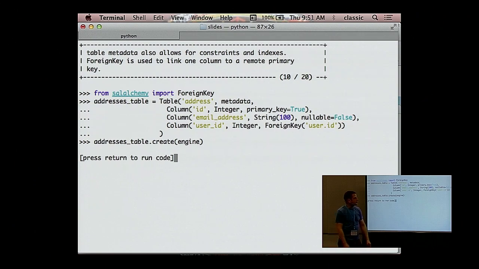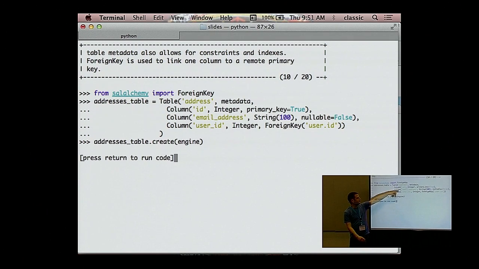And the reason strings are handy is because we can make the address table first, and then we can declare the user table second. And this won't break. So you can actually declare the address table before the one that it's dependent on. If we were doing SQL by hand, you would definitely have to make the user table first before we can make the foreign key constraint to the user, because you can't make a constraint to a table that doesn't exist yet. So SQLAlchemy is kind of helping us by letting us declare the tables in whatever order we want.